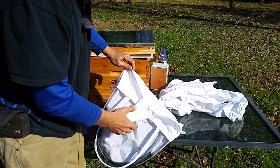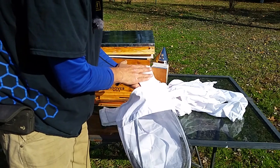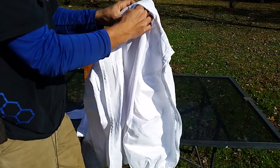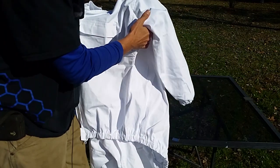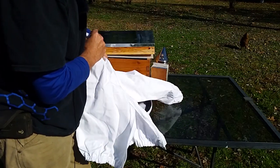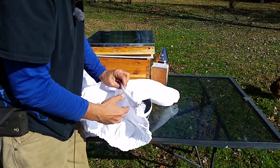This is removable from the jacket, as you see, via these zippers. And then this Velcro flap goes down over your main zipper on your jacket after you zip it, as double protection. The jacket itself. Now let me tell you, there is no ventilation. It's a solid bee jacket. You've got Velcro around your wrist. It's got a thumb loop to put your thumb through, and what that does is keep your sleeve from riding up whenever you reach. This one's got this Velcro strap too, and the Velcro around the wrist, and Velcro around the bottom.